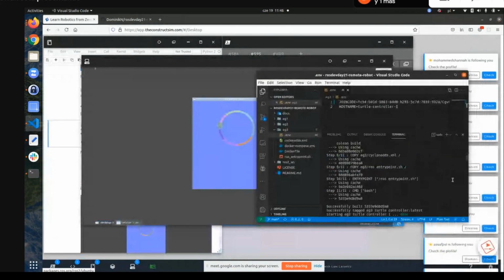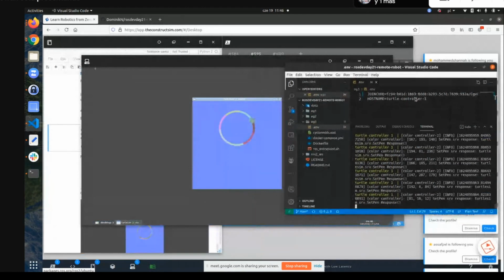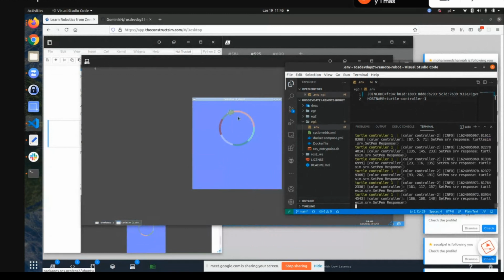They are controlling that simulation operating in a totally different network.